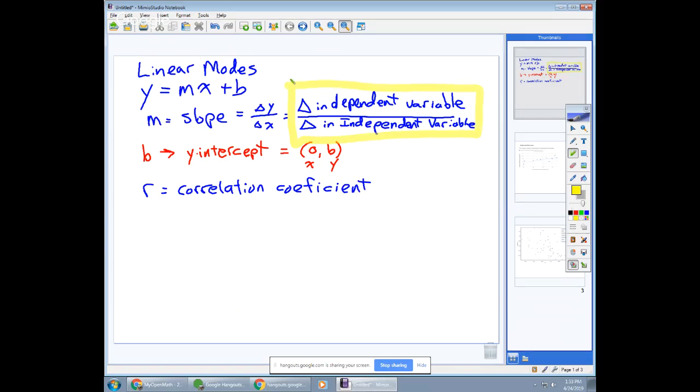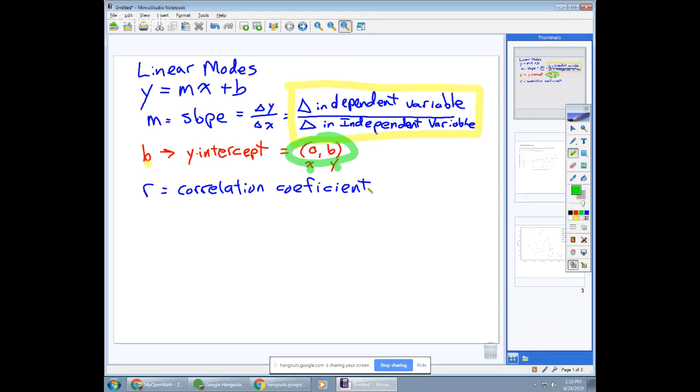One is it tells us how to interpret the number that we get, and we'll look at a couple of examples of that. The y-intercept, sometimes referred to as b, is really a point. It's the point (0, b), where 0 is the x value at that instant, and that's a y value. So slope tells us about change, and the y-intercept tells us about a particular instance in the situation. An x and a y that are supposed to be related.